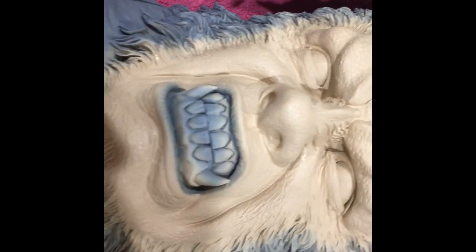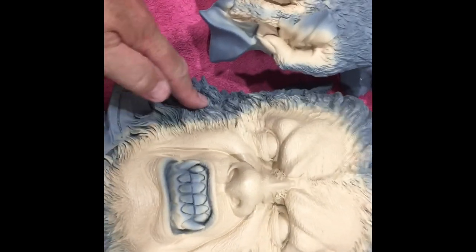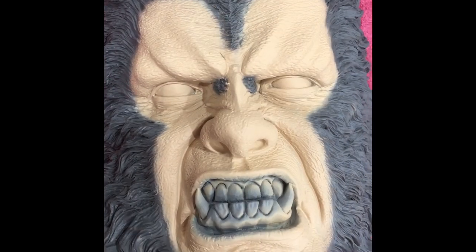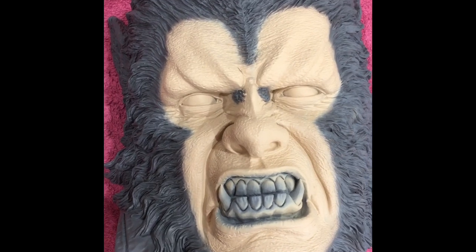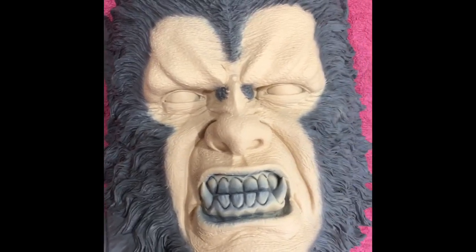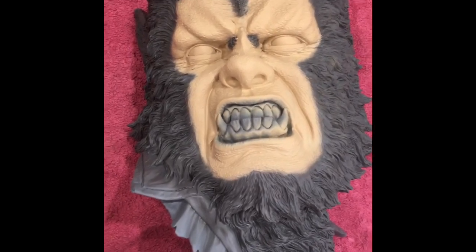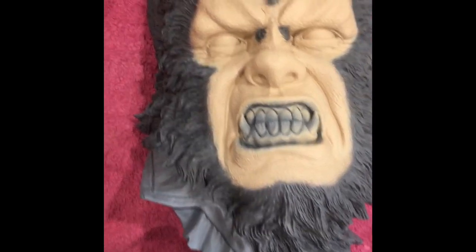Right, so I've given Ollie a coat of flesh — it's a light flesh colour because I'm going to build the layers and the colours up. Just to give you an idea, I'm going to do the outer bits here in dark grey. As you can see, I've given Ollie a paint of the flesh colour and now the dark grey, and then I'm going to start working on the skin tone and put a bit more detail into him.